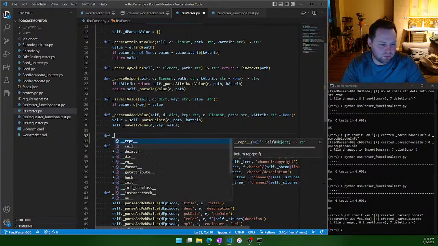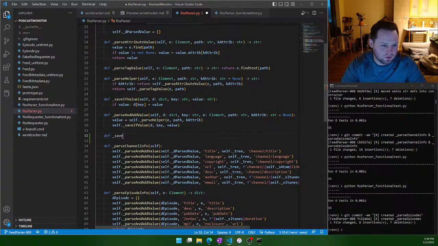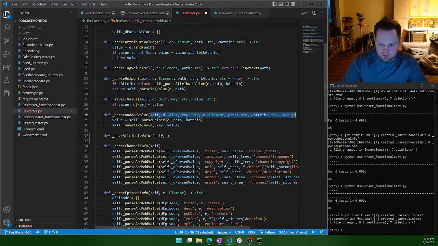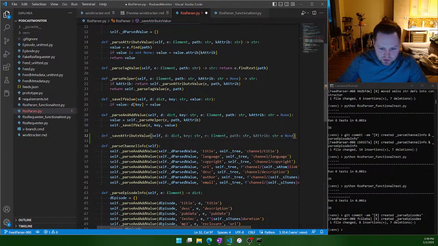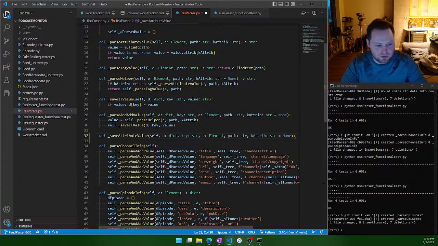So let's say if we did save attribute value. So we need all this. So this is going to be all this information. And the other thing we could do is introduce a class that would hold this information and then make a determination. And technically, that's probably something we would want to do.